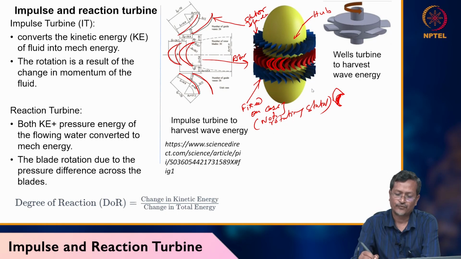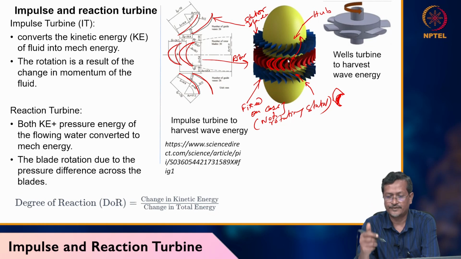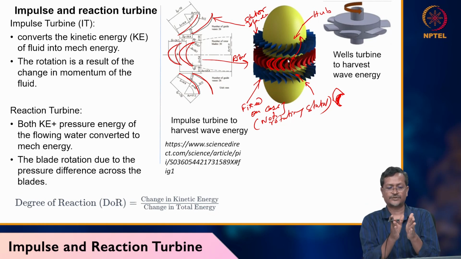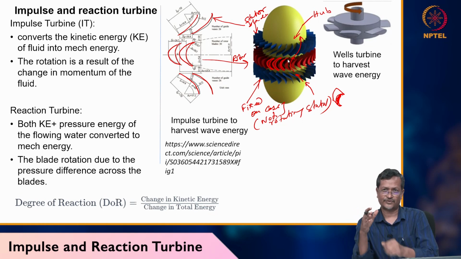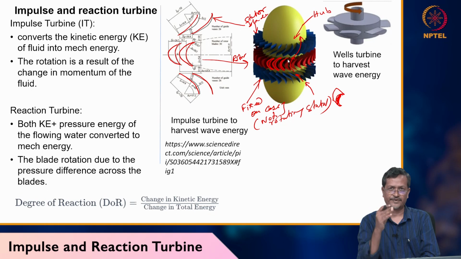And what is happening? Fluid, you can see this, I am drawing with a pen. Fluid will be going like this, it will give energy to this blade, then again it will be exiting. So the rotor blade will be getting energy, and the stator blade will be guiding the fluid. If I have multiple rotor blade rows, in between there will be guide vanes. The guide vane will be changing the angle to give the proper angle to the rotor blade. So the guide vane's purpose is not to harness energy, rather to give angle to the rotor blade. The rotor blade will be only harnessing energy.